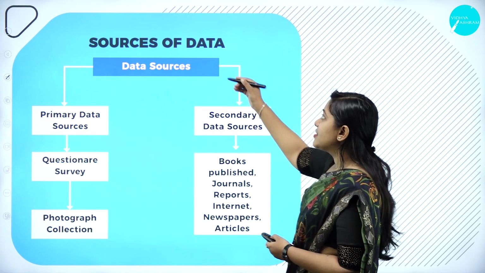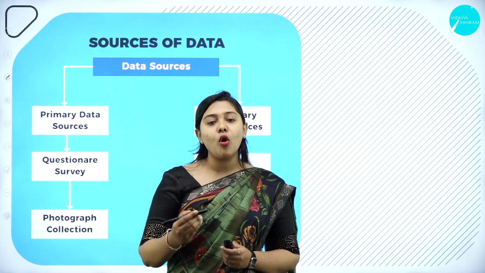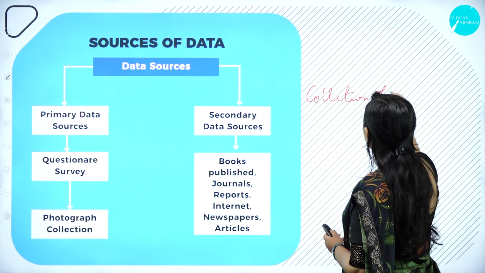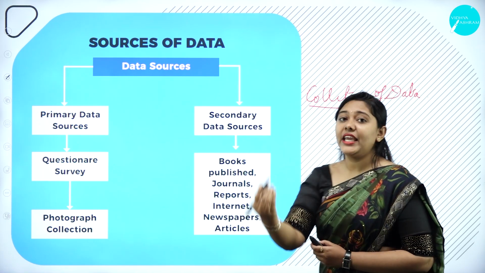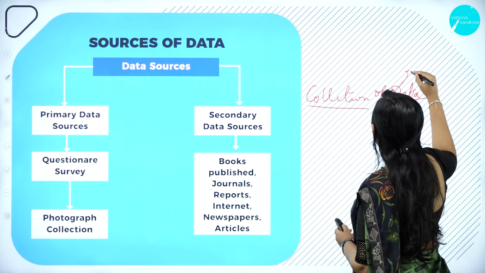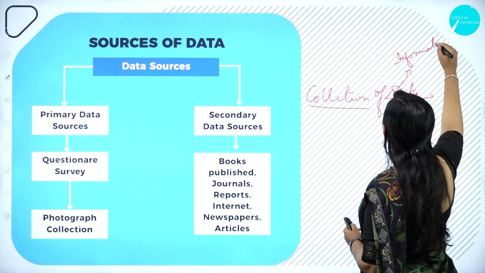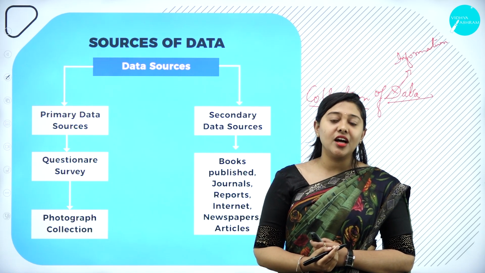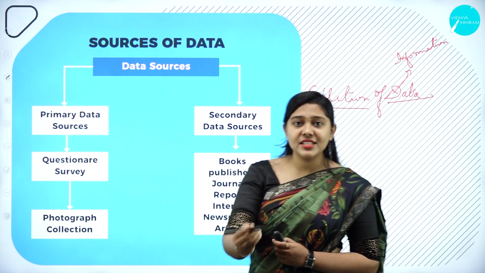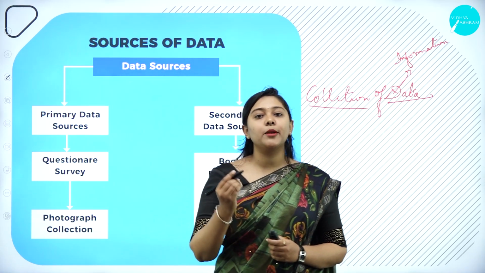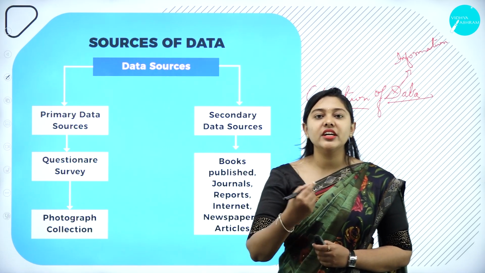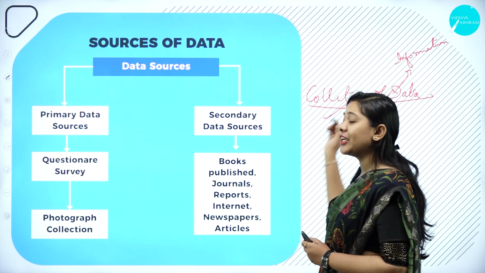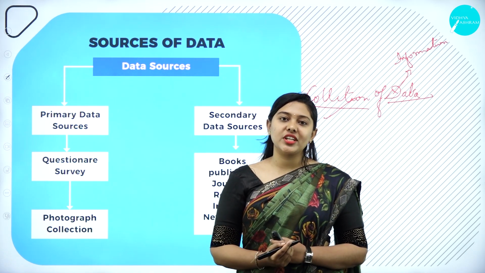Moving forward, let us first discuss what collection of data is. What do you all mean by collection of data? Collection means taking, pooling the information. Data is nothing but the information. What is the information we want to collect? It is the information regarding our research, respective to the subject we have taken. So collection of data simply means it is an act or a process of gathering and measuring the information, pooling the information from various sources.